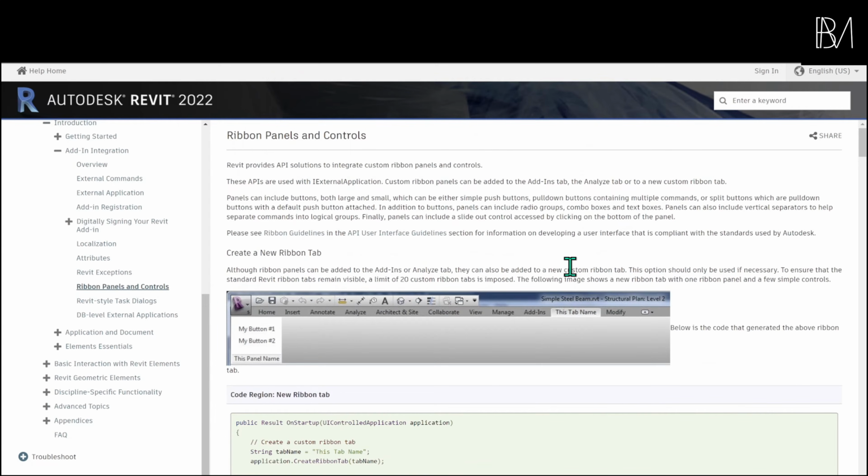One of the reasons I'm showing this is because as a programmer, one of your strongest skill sets is actually searching for information. There's only so much you can know and memorize on your own. It's really helpful to be able to go online and look for solutions that you need. So just by searching, how do I create an IExternalApplication, you will come to this Revit help page. This is for Revit 22, but it still applies to what we're trying to do.